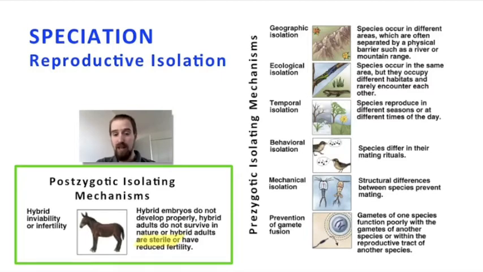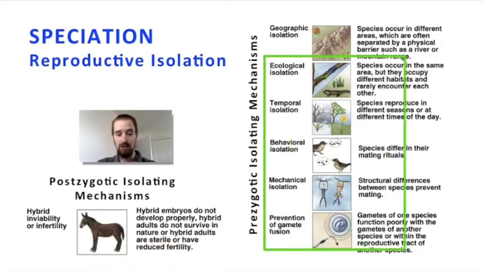If you can't breed, you're not really part of the gene pool in an evolutionary sense, because if you can't breed, you can never pass on your alleles. So the mule produced by a horse and donkey does not contribute to any gene pool, and effectively the gene pools of horses and donkeys remain separate.